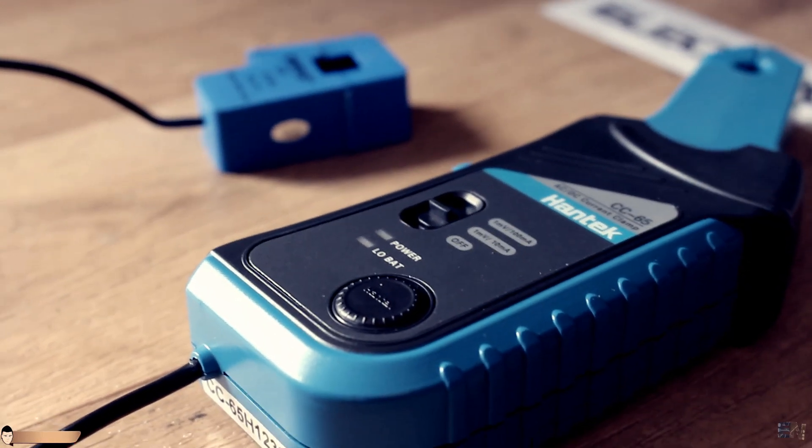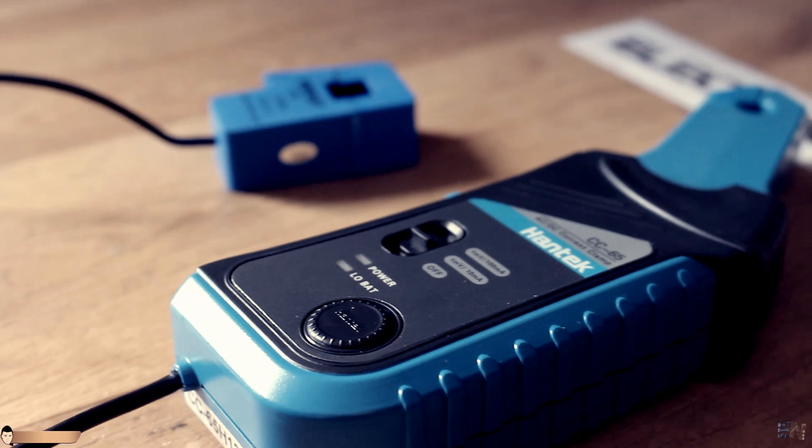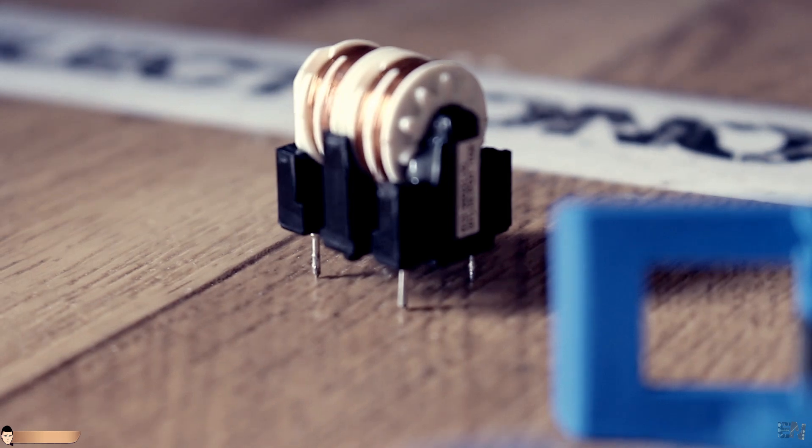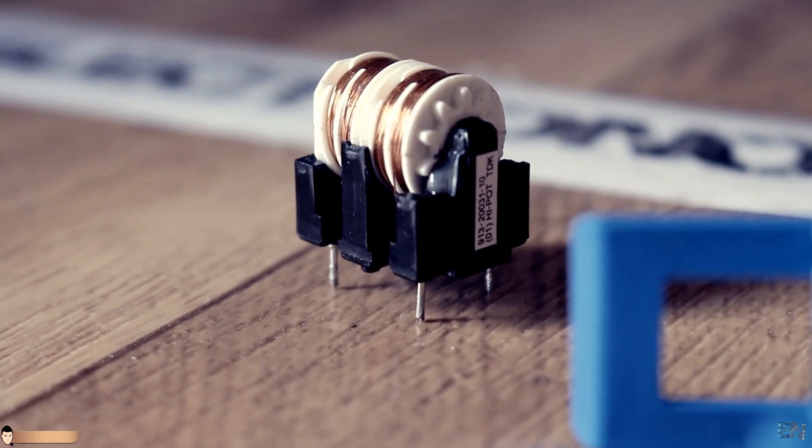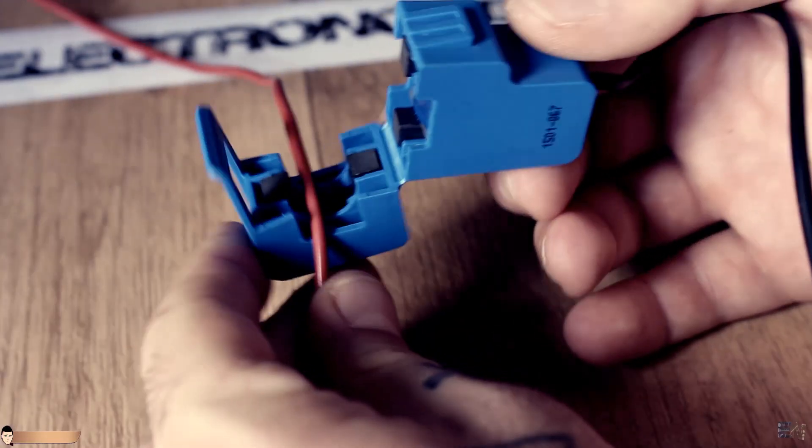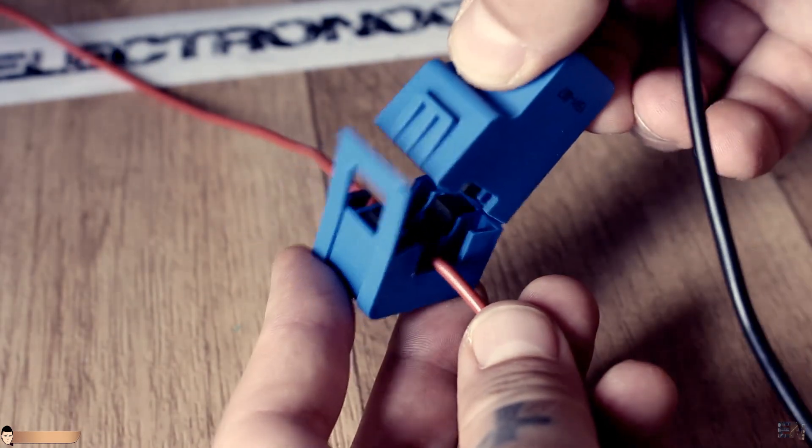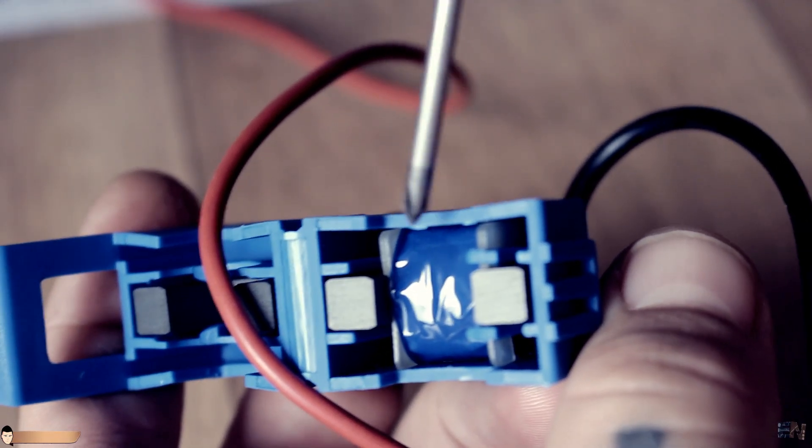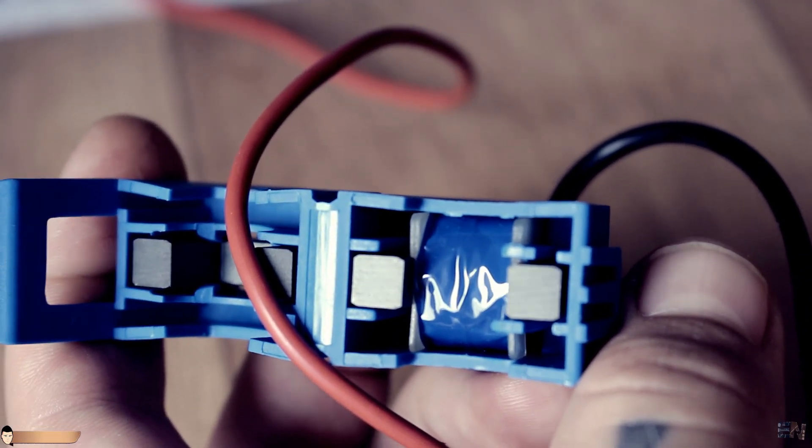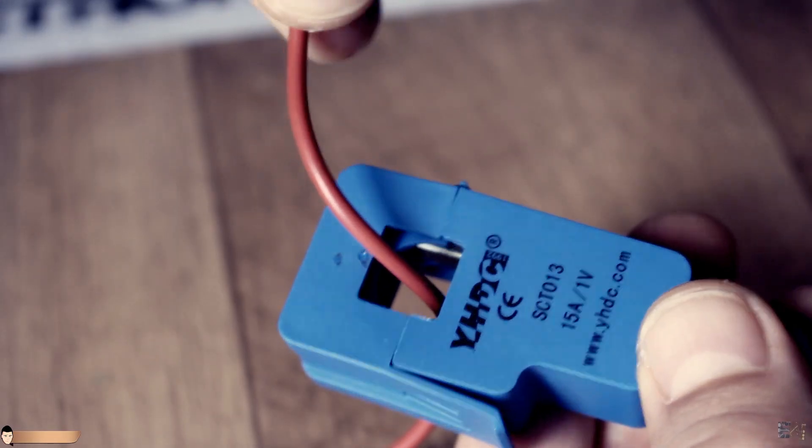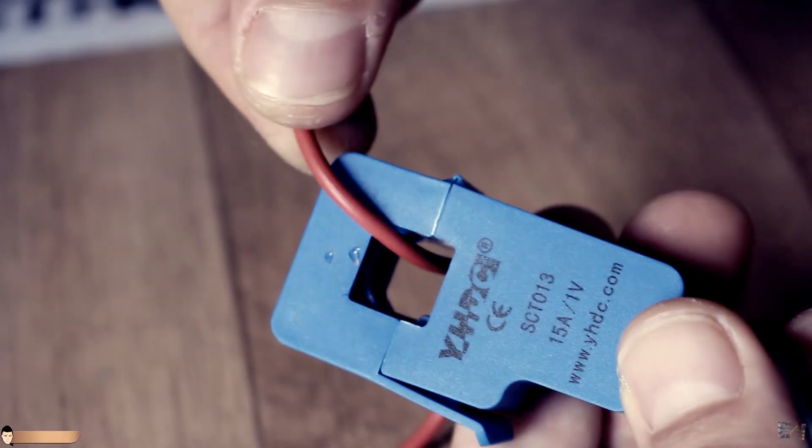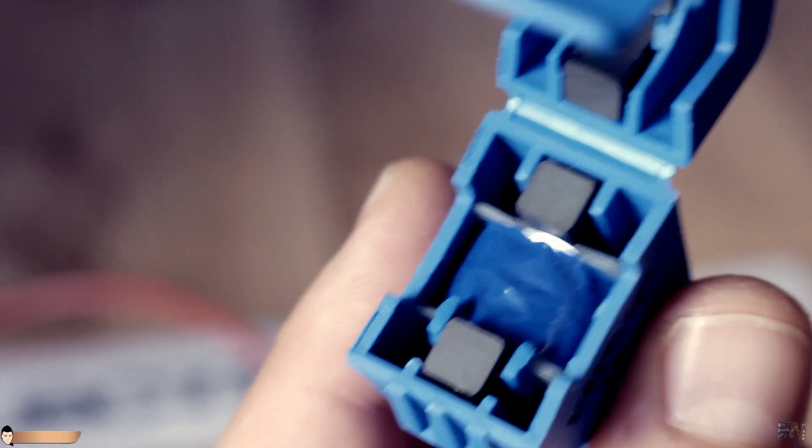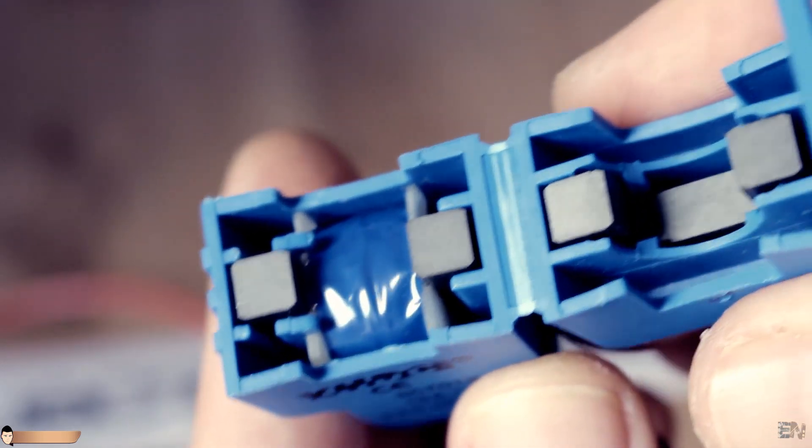As I said, current probes are divided into two types, AC and DC current clamps. The AC current clamp is basically a transformer. The primary winding is the conductor who carries the current to be measured. In this case, a simple wire. And the second winding is fixed onto the core and is connected to the oscilloscope. This is a passive probe and can handle only AC currents. A normal transformer cannot deal with DC currents. Therefore, the operating principle of a DC current probe is rather different from AC probes.